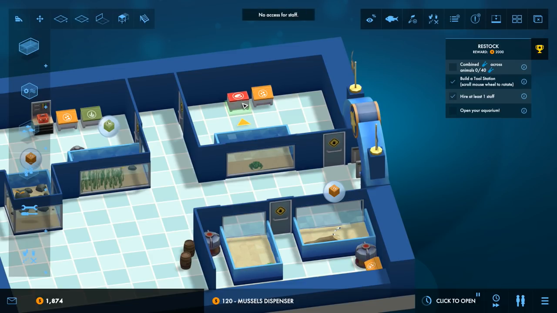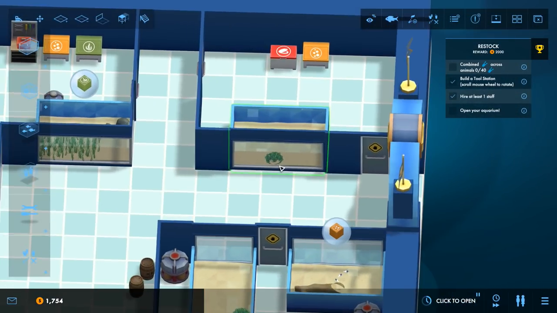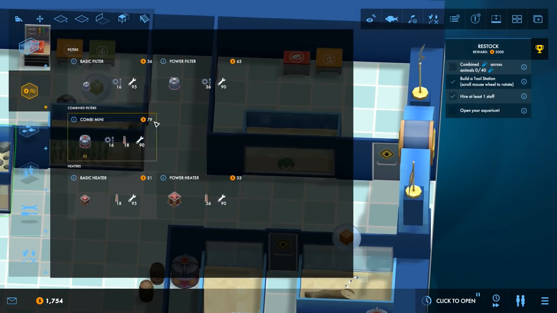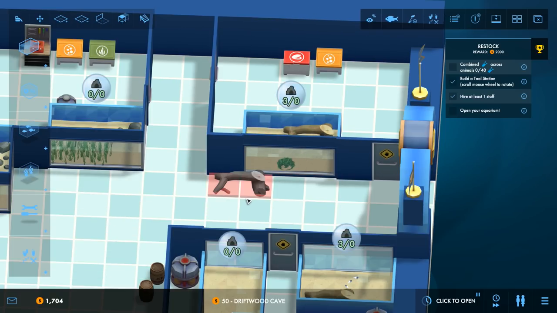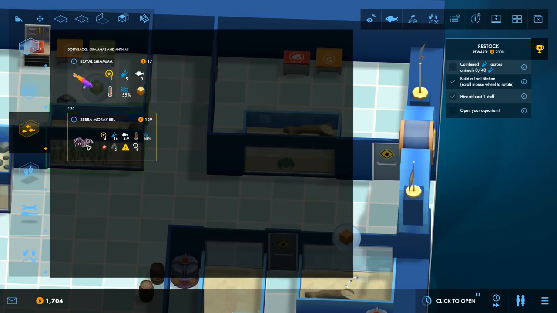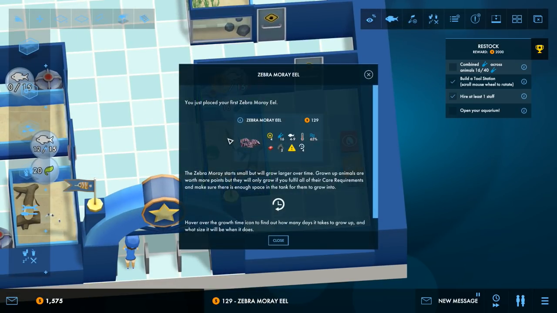Wrong. No, wrong. Incorrect. All right. And then has this guy got anything in it? No, it does not. So maybe we'll make this our moray eel deal. So let's go inside of here. And let's go ahead and get our driftwood cave. Like so. Let's check our moray eel out again. It needs 2 cave. Requires mussels. Zebra moray eel. This thing looks amazing, man. You've placed your first zebra moray eel.